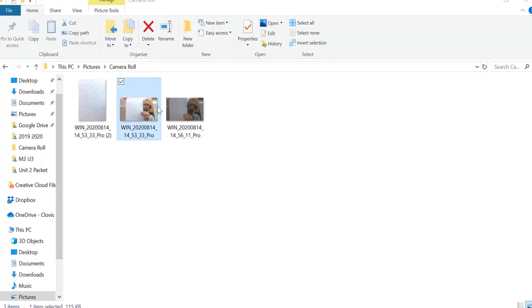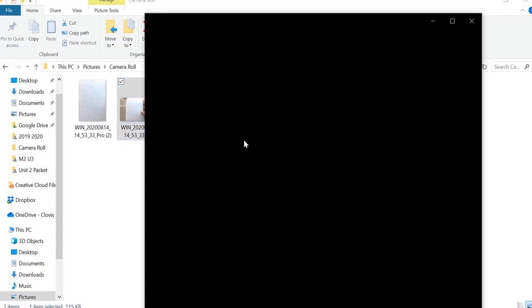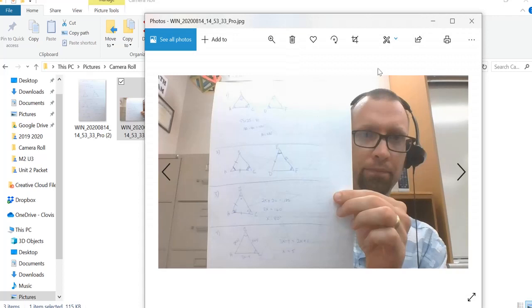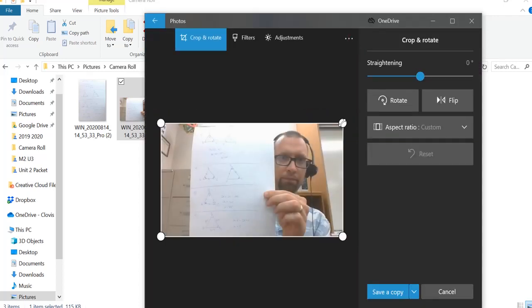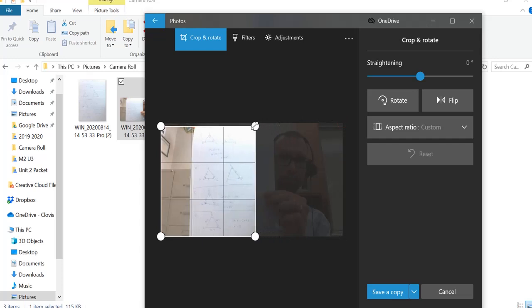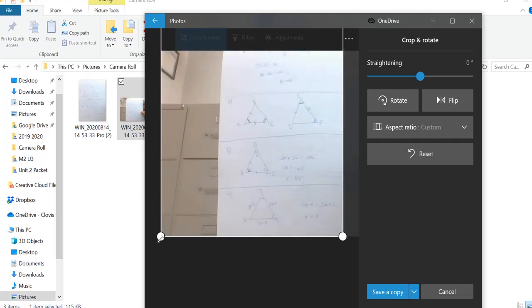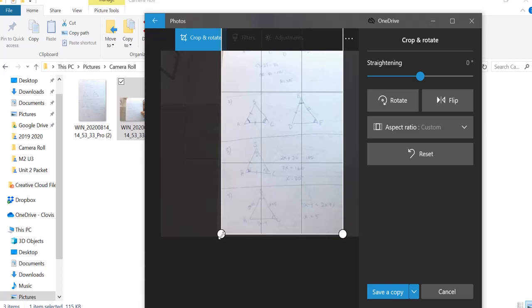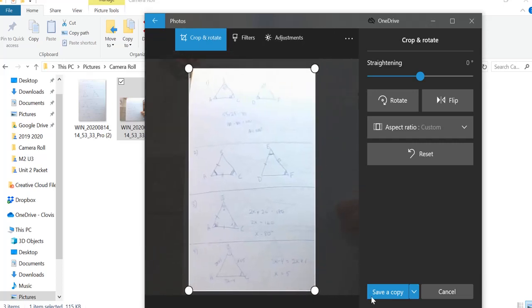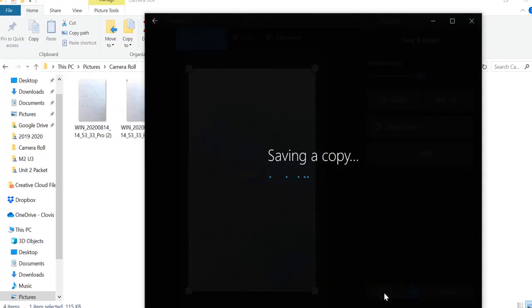You can even see in the thumbnails that one's much darker than the other. Open it up, crop it. Save a copy.